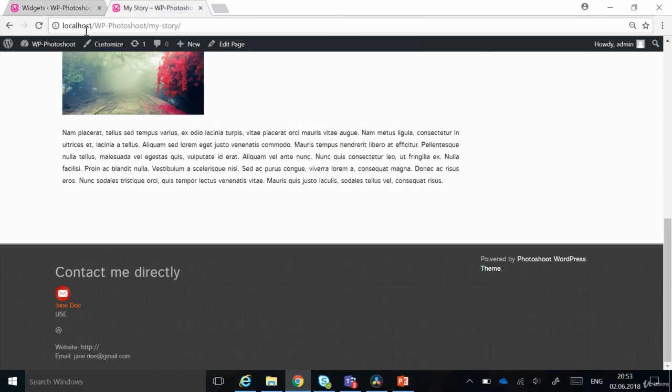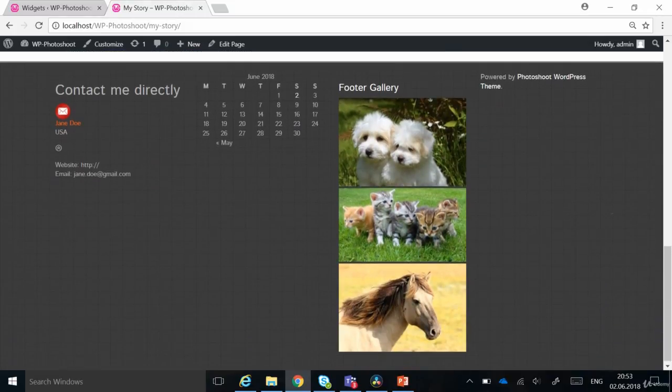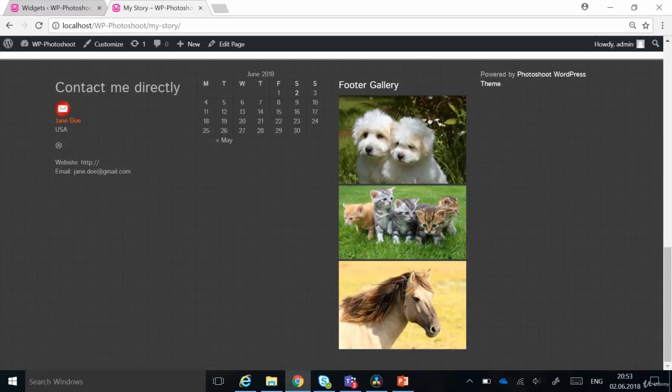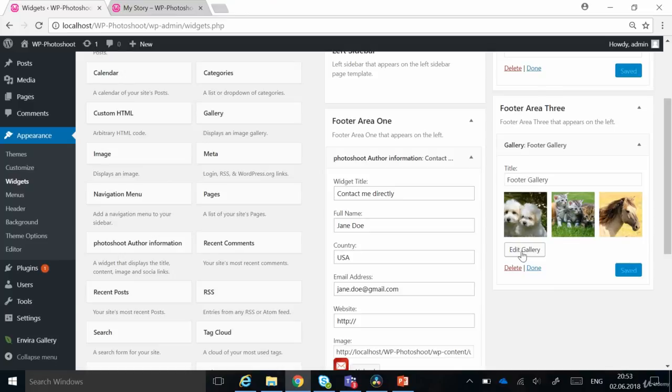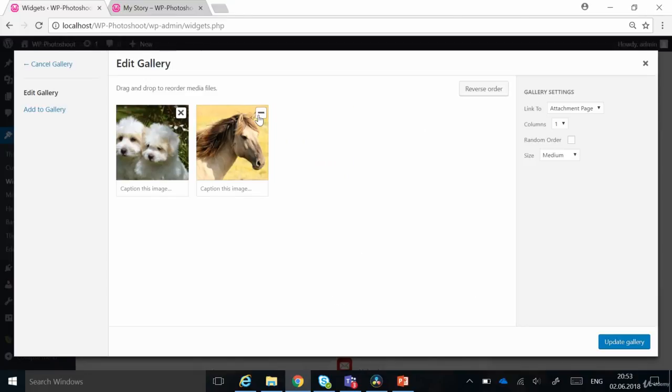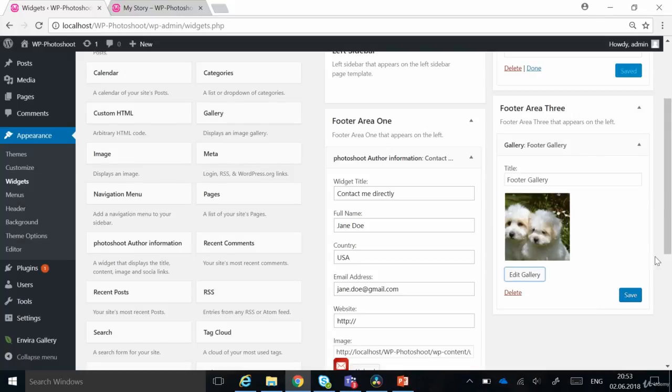Insert the gallery. Okay, let's see what we've done. Here we are. Yeah, maybe it looks a bit better if we just add one image. If you want to delete some of it, go Edit Gallery and just remove these. And of course, have a play around with the sizes, see which one you like. Because the whole idea of this course is to give you an idea of what you can and can't do with WordPress and give you an idea with how you want to design your website yourself.